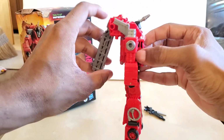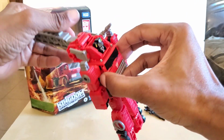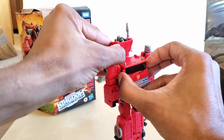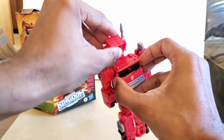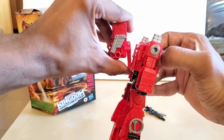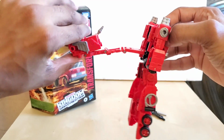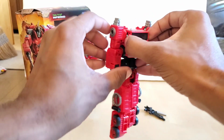You want to bring this piece back, and you have to disconnect it from the hard top of the fire truck like so. Right, we're not ready for that just yet. Disconnect it like that. You take this panel, which his head is on, you flip it all around like that. Right. Now you unfurl this, which is much easier on this figure versus the masterpiece. It's more intuitive on the masterpiece. Let's just say that.